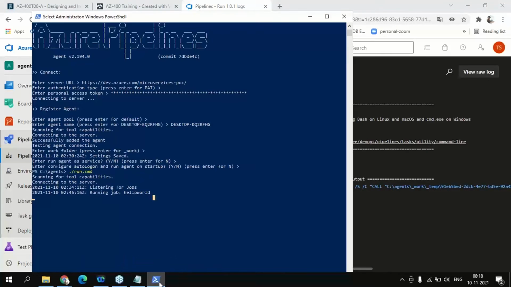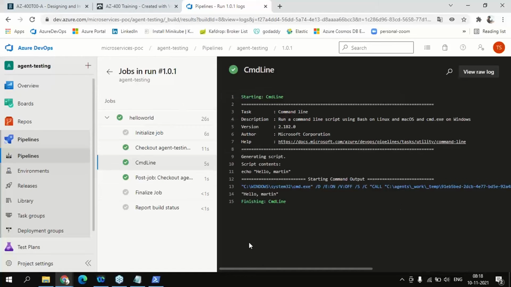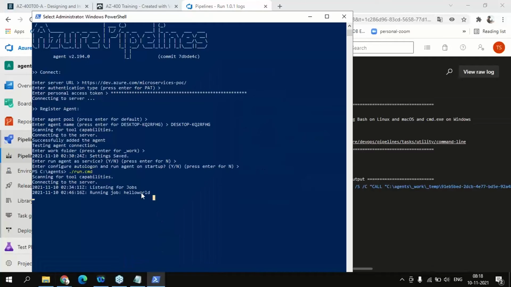Yeah, no. For this side, the agent is running the job alone. But for all the execution related information, the debug information and execution logs, everything for the particular job will be displayed in the Azure DevOps. Here we can just see whether it is receiving the job or listening, those kind of information only.